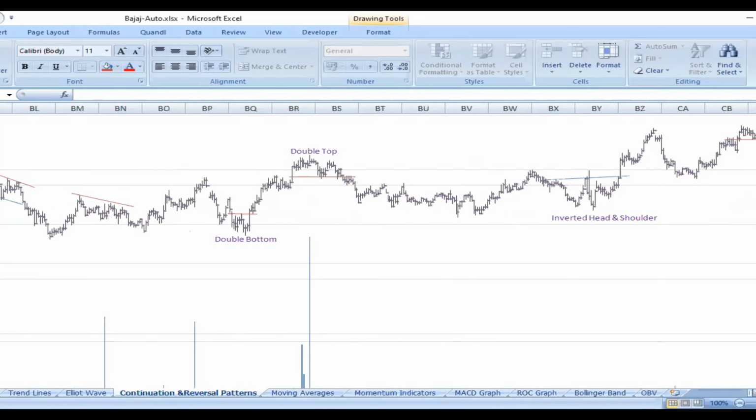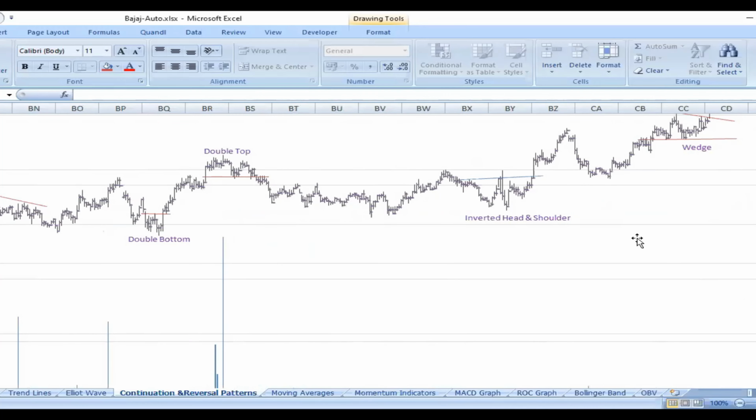Head and shoulders is one which is quite an interesting one, very difficult to find, and that's why I have used certain graphs to find it. This is the shoulder, then the head is a little higher, and then you have another shoulder which is lower. Now these two can be of different heights, but this does tell that once this base is hit and it goes above this point, it means it's a reversal indicator. So inverted head and shoulders is a positive trend indicator. That means in a downward trend you see that now it is reversing.